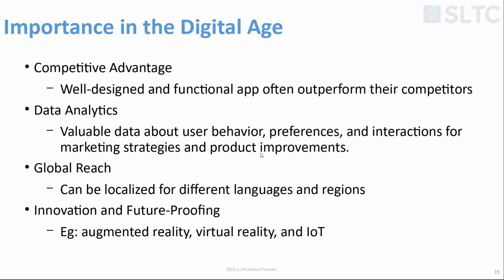Next up, we have competitive advantage. Now, what does that mean? Two companies in the same market or business, say for example, Keells Super versus Cargills Super, right? Let's say one company has an app, the other one doesn't have an app. So the one that has the app may have a competitive advantage that the others don't have. Okay, so that's one thing as well.